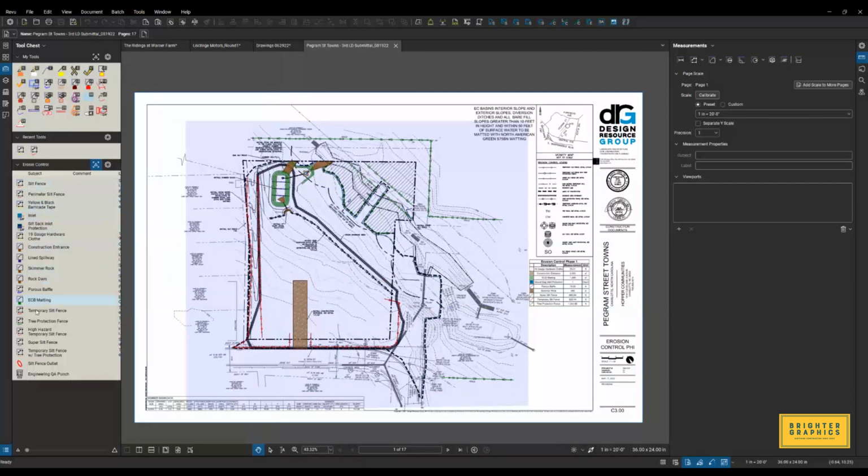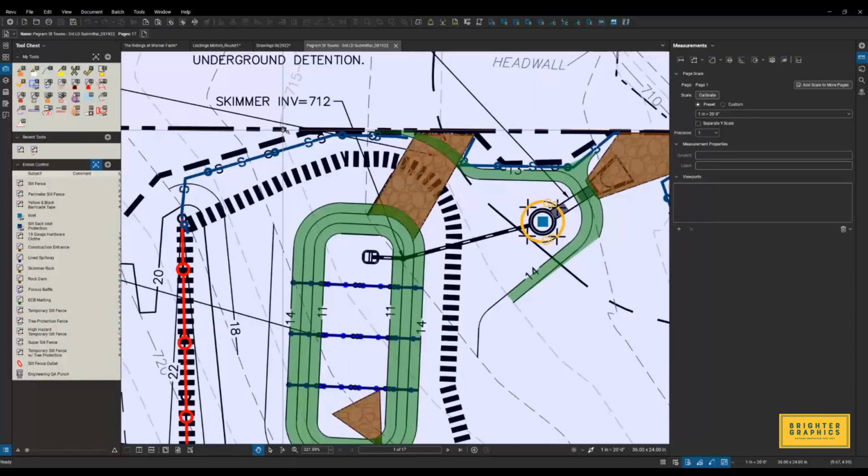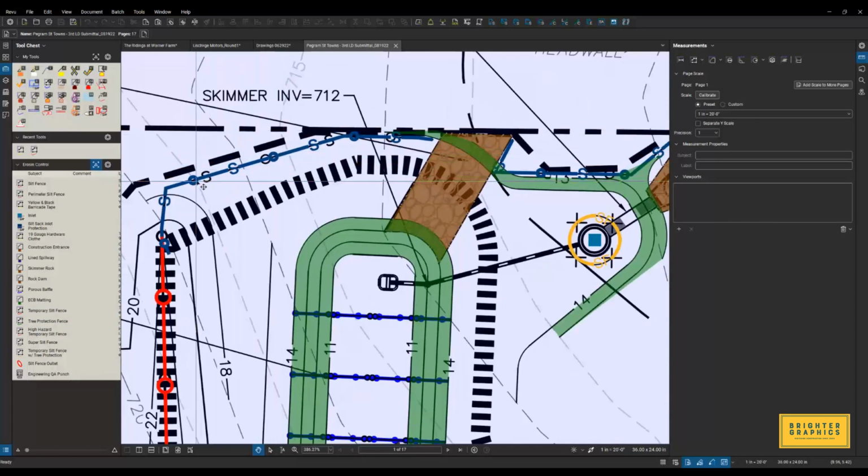I've got my custom tools over here for silt fence, yellow and black barricade tape, inlets, sack inlets, construction entrance, all sorts of different materials for our erosion control, tree protection, and so on. And as you can see, I built those tools so that there's certain line types.